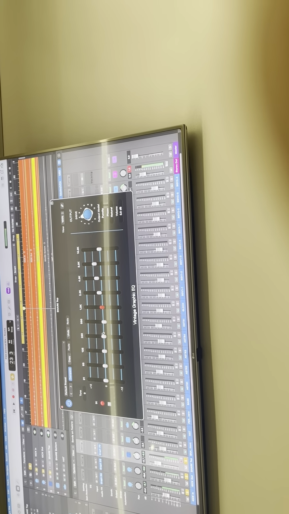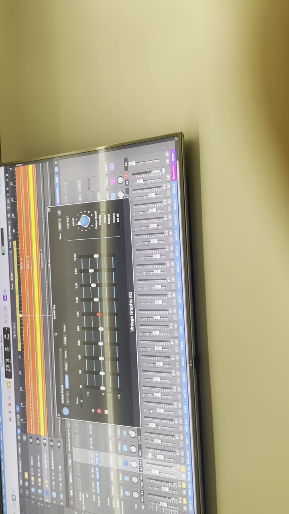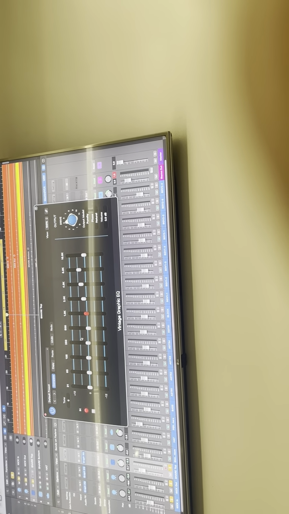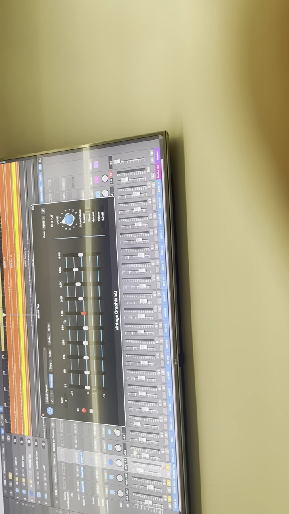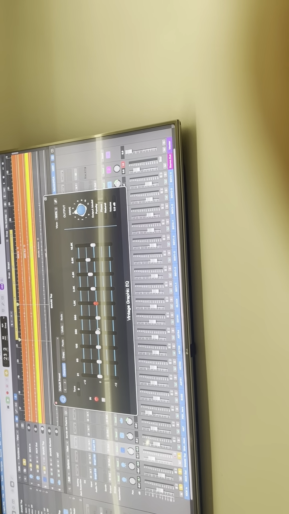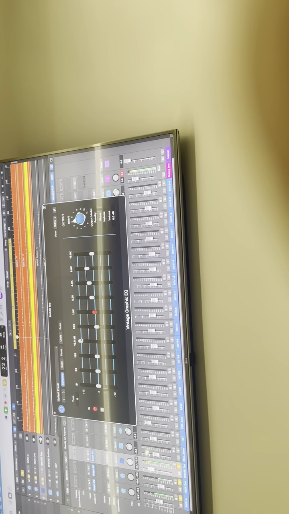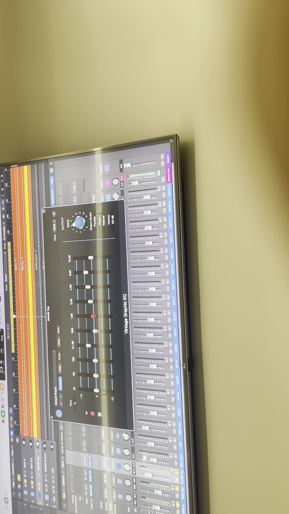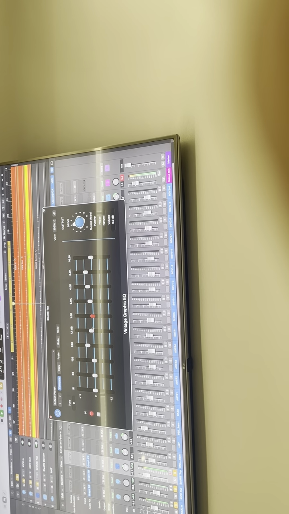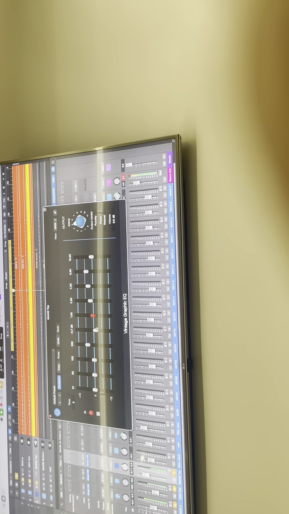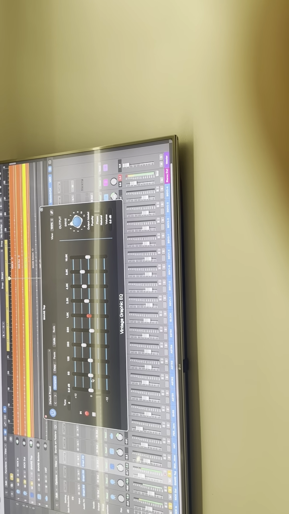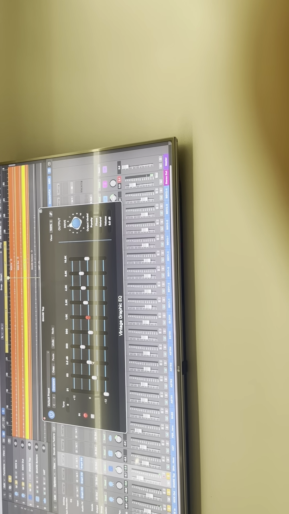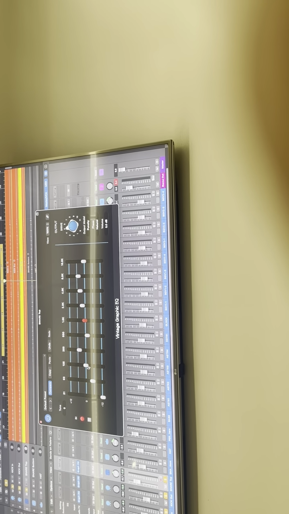I also know I'm definitely going to want to add some weight to the snare top because I know I've got plenty of sizzle from the snare bottom. A 250-ish is going to be my weight for my snare top. Sometimes I'll kind of do a little fake high pass filter here.